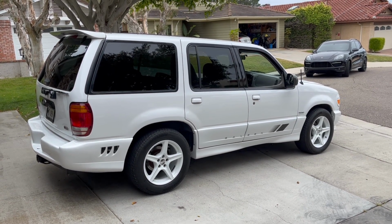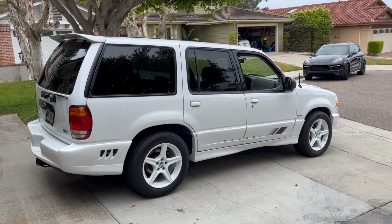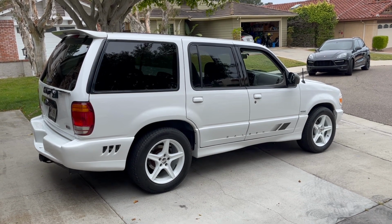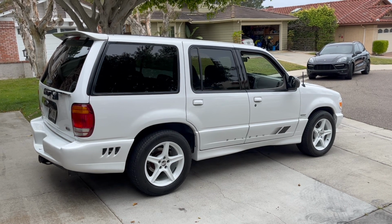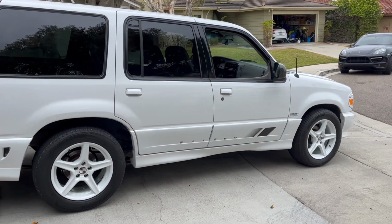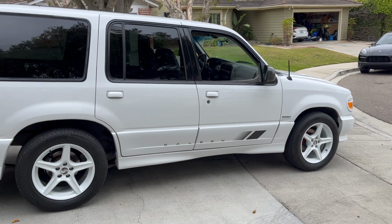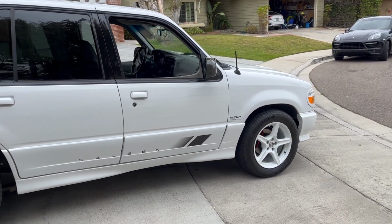Again, by today's standards, that sounds small, but in 1998, that was some of the biggest wheels you could get. In fact, the concept of dubs was so rare that 20 inches was considered to be award-winning or revolutionary. So 18-inch wheels on an Explorer, pretty freaking cool. You also see here, there's not just side skirts, but it goes about halfway up the body of the car. There are the side claddings and moldings, which give it a distinct flair and more of a pronounced look.